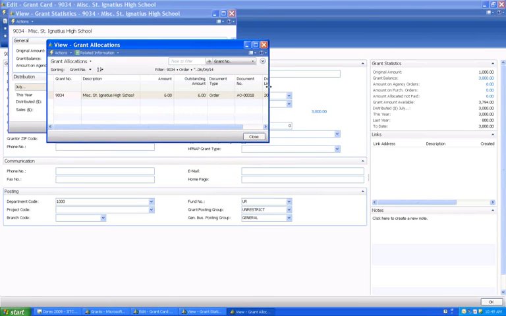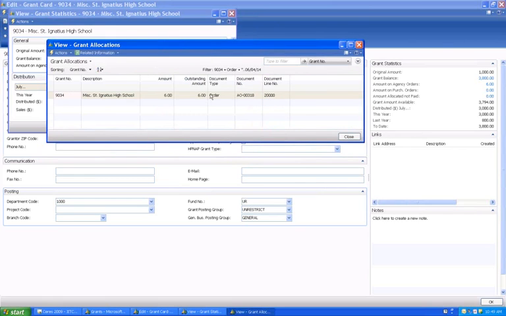And then it shows us the document type, the document number, and the line number. So it's on line number 20,000. In this case, it's the first line on my order because I deleted the original line. But typically that identifies that it's the second line on the order unless you've removed lines from the order. But it shows us the amount and the outstanding amount on open orders.